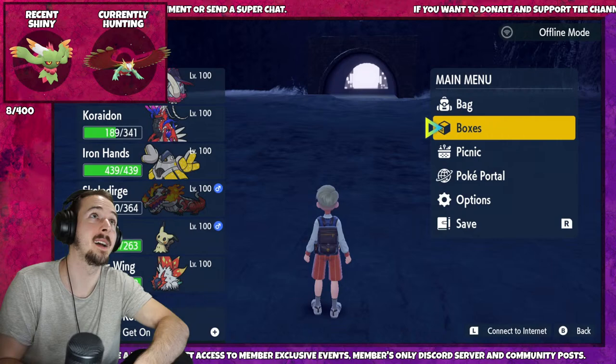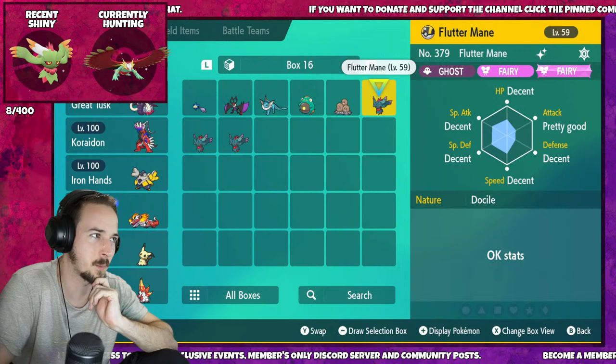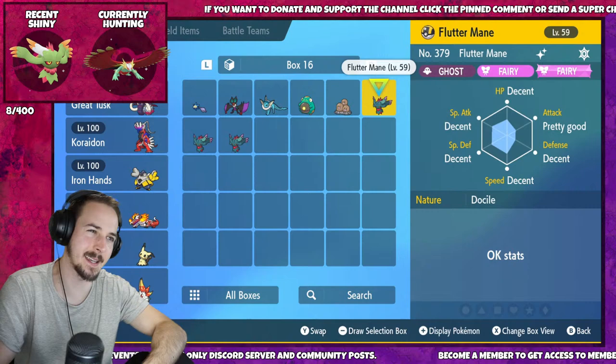I want to check out my boxes again to show you guys the 8 shinies. We have 1, 2, 3, 4, 5, 6. Why do I only have 6? Why am I saying 8? Does this not make sense? 1, 2, 3, 4, 5, 6. We have 6 shinies. Why does it say 8? I'm a little bit confused.